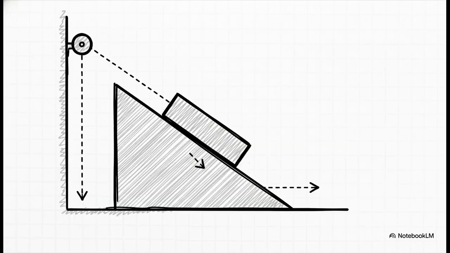So here's our challenge for today. We've got a bar, let's say it has a mass m, sitting on a wedge of mass m. Now this bar is tied to a wall with a thread that goes over a little pulley. We're told the whole system is frictionless. So when you let it go, the bar slides down the wedge, and that causes the wedge itself to slide to the right. Our mission, should we choose to accept it, is to figure out the acceleration of that wedge.